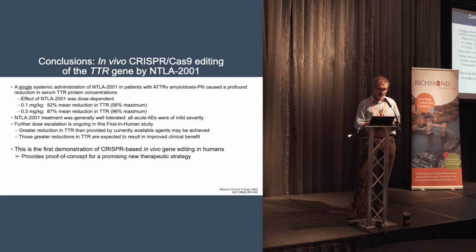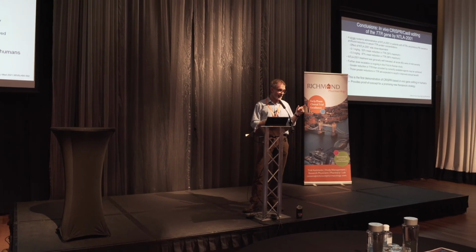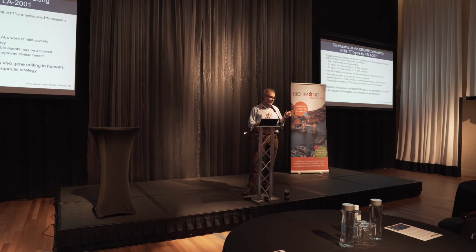So this is the first demonstration of CRISPR-Cas9 based in vivo gene editing in humans, and obviously provides a proof of concept for a pretty promising therapeutic strategy. I think the real important thing is that producing your guide RNA is actually very, very straightforward. You can produce your single guide RNA to any gene in the body. And so technically you can edit with this technology. It's modular. You can edit any gene in the body. The challenge is delivery of your drug containing your single guide RNA to the right cells if this is going to change medicine in terms of the long term.